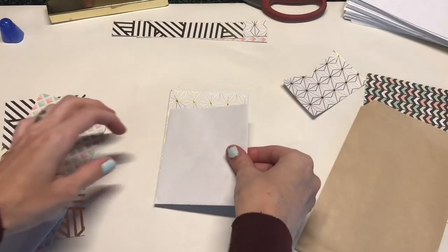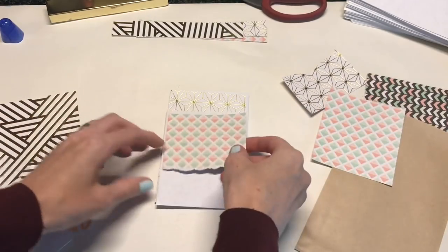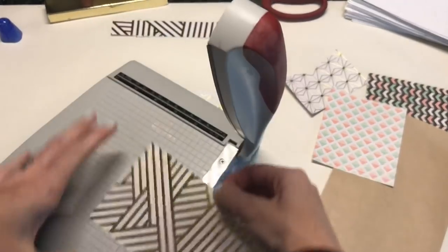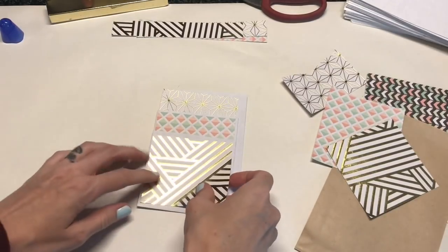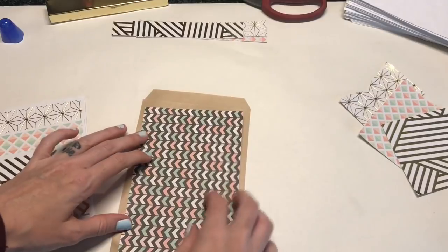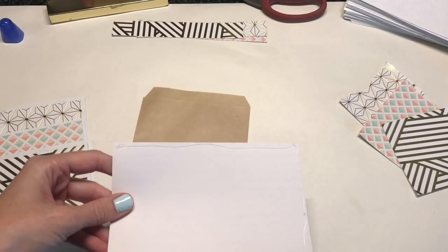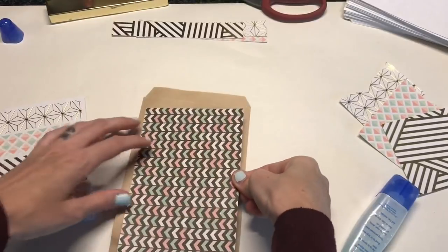I cut down my papers and I'm just going to cover mostly the top of the envelope where it is not covered up by the next envelope, and then on the very top envelope I'll have a piece that covers the entire part of the envelope. I wanted to make sure that everything was mostly non-dimensional because I'm trying to go for a flat package theme here. I'm also adding some scrapbook paper to the craft bag but leaving the craft paper showing because I personally like that — you can do whatever you like and get super detailed with this.